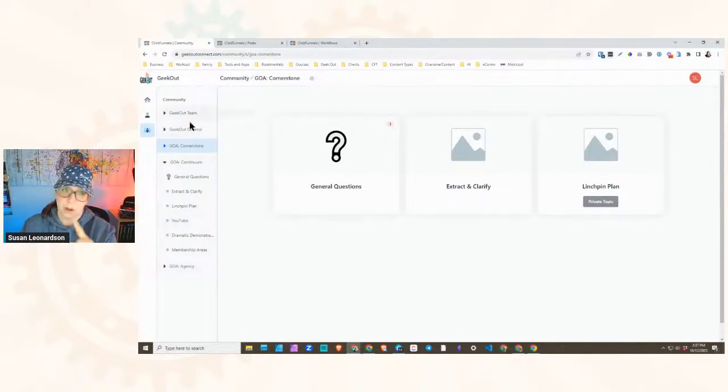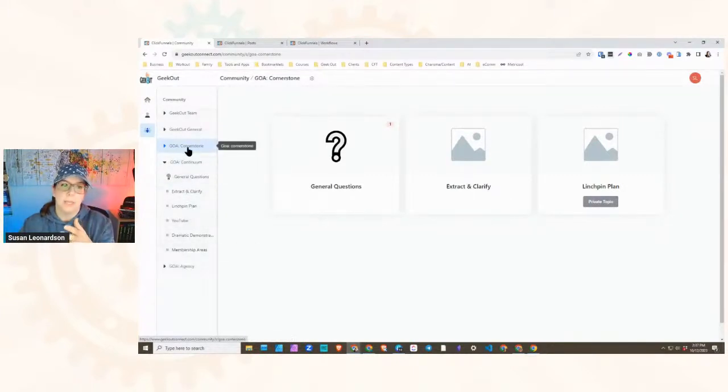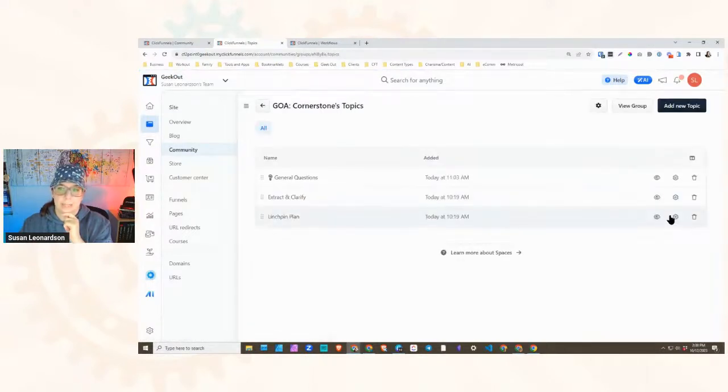With that said, you know how we are using different groups for our different levels? It would be possible to have these joined together. I feel like that would be more messy, to be honest, the way that we're wanting to do it. But it would be possible to join them together and then give Cornerstone access to some of the topics, give Continuum access to some of the topics. And then this other setting that we have would actually hide it.